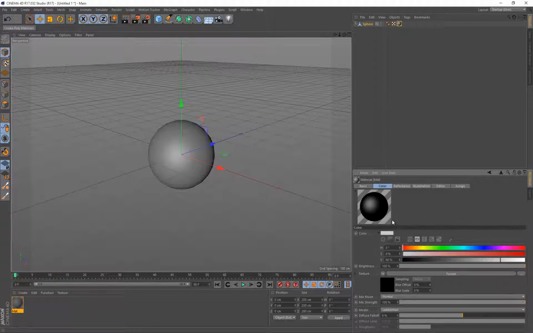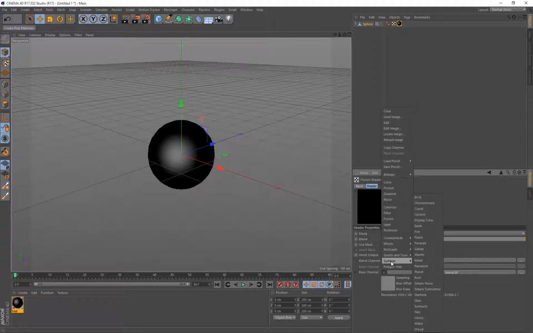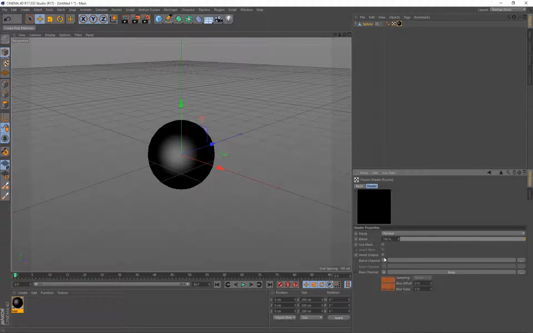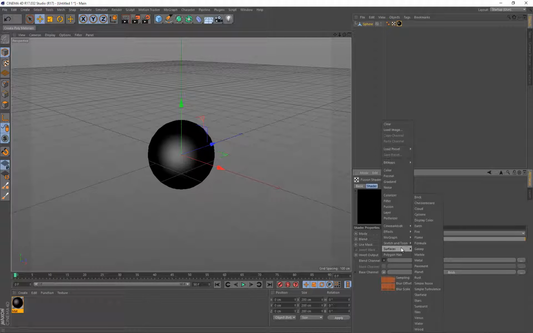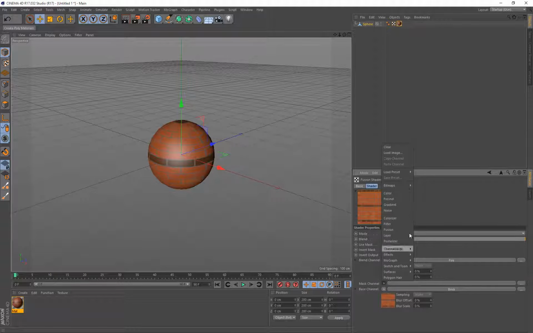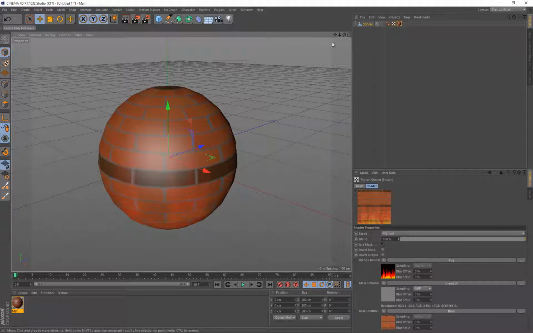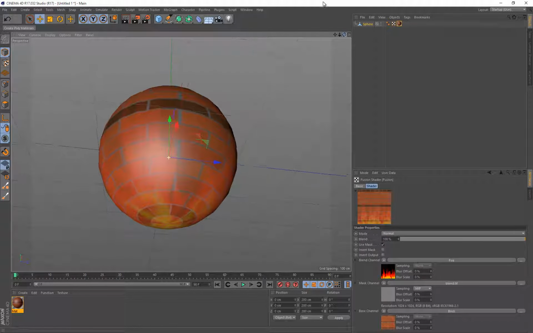Now we want to actually use a fusion shader on this, so we're going to change this again to a fusion and go into the fusion, and we'll change the base channel here to use a brick, and the blended top one will be a fire. And we want to use a mask here because we want to set a channel, and we're going to use that texture that we just created before as the blend. Now you can see here that it's showing in OpenGL the blend between the two, the brick and the fire.